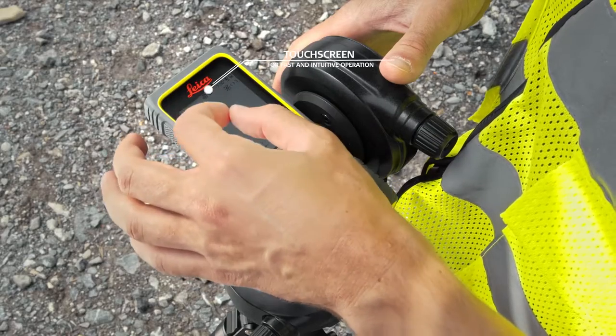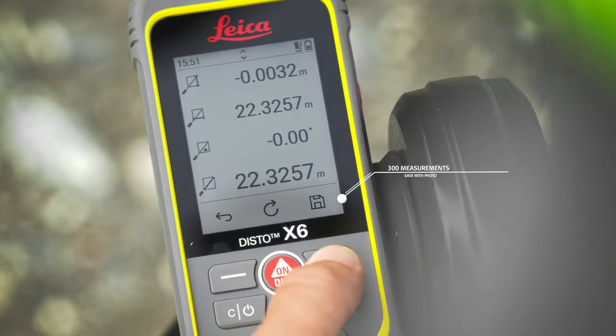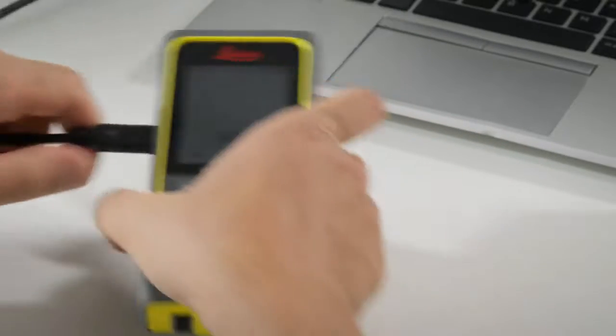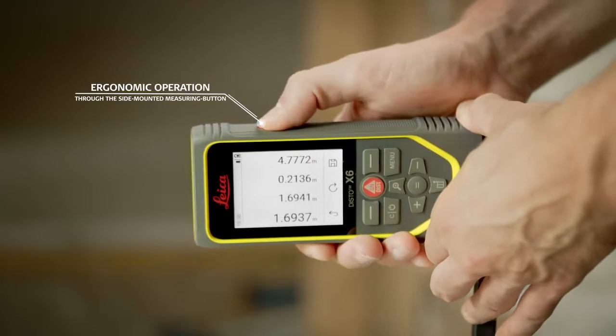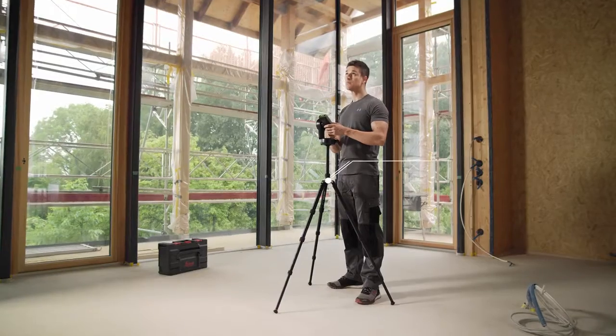The large touchscreen enables fast and intuitive operation. You can save 300 measurement results on the Disto and download them in the office via the USB interface for further processing. The additional side-mounted lateral measuring button guarantees ergonomic operation in any measuring situation.